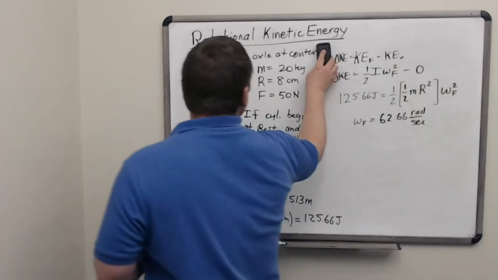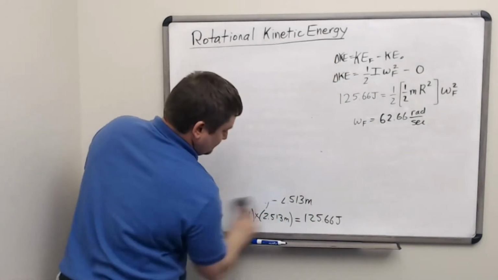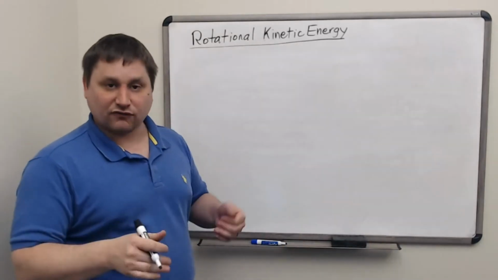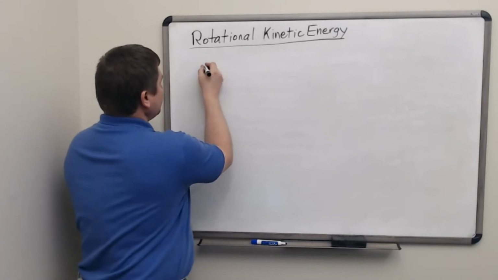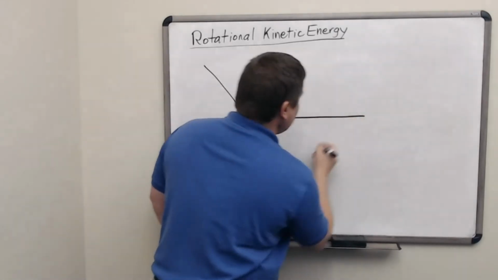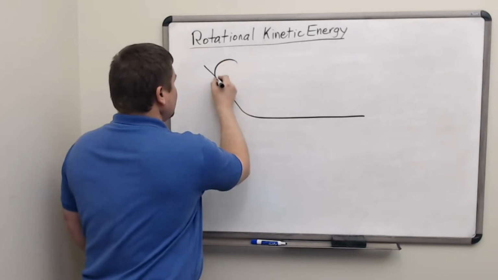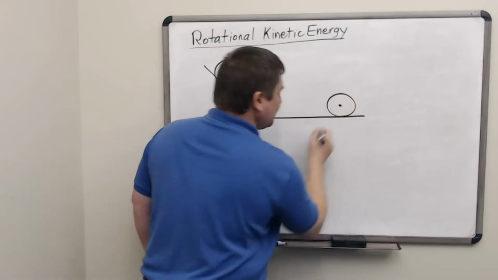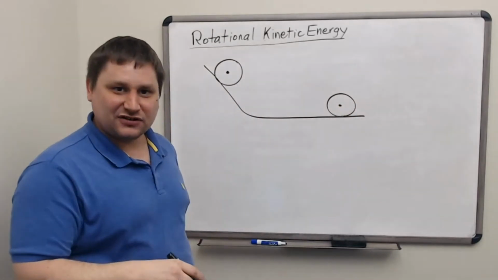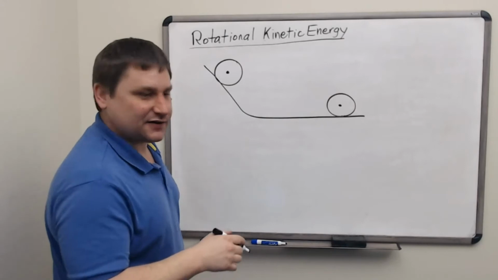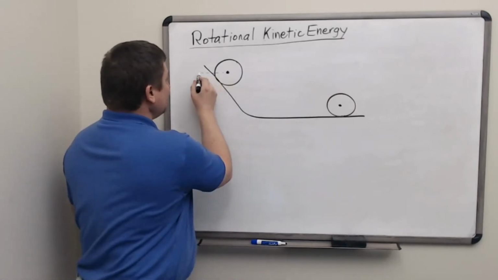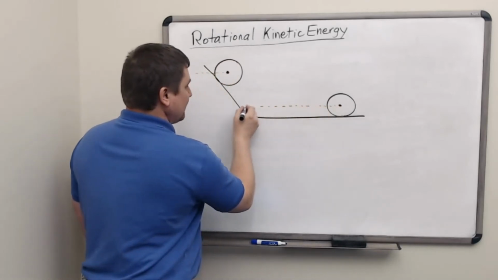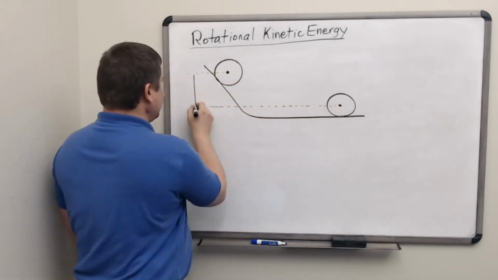Let's look at a different type of problem. The next problem is going to involve the constraint of rolling without slipping. This problem is a classic in the study of rotational motion because it has a very non-intuitive answer. I'm going to set this up as a general formula exercise, a derivation, so we can solve the problem once and for all without looking at specific numbers.